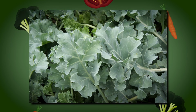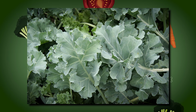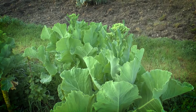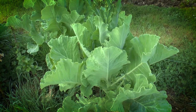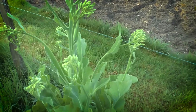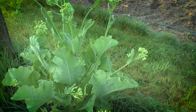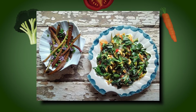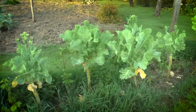In early spring, gardeners would pile soil, straw, or purpose-built covers over the plants to exclude light. This forced the emerging stems to grow pale and tender, lacking the toughness and bitterness they develop in sunlight. After a few weeks, the covers would be removed, and the blanched stems would be cut and cooked, usually boiled or steamed like asparagus. The flavor was mild, slightly bitter, and nothing that would make most Americans abandon familiar vegetables.